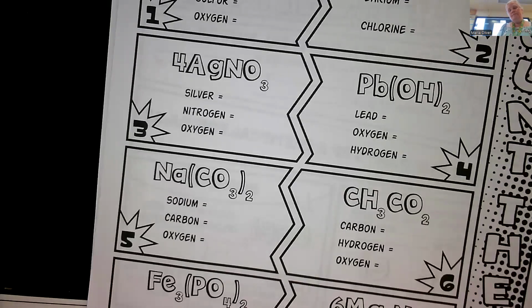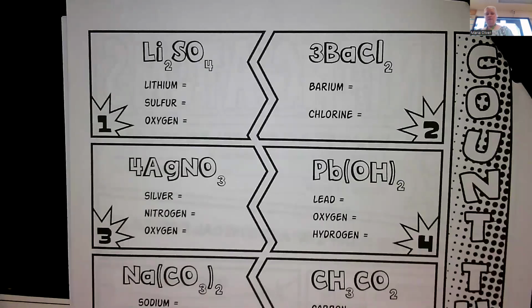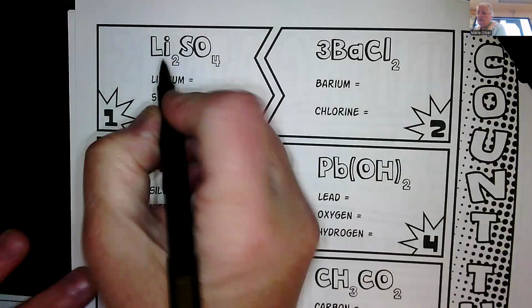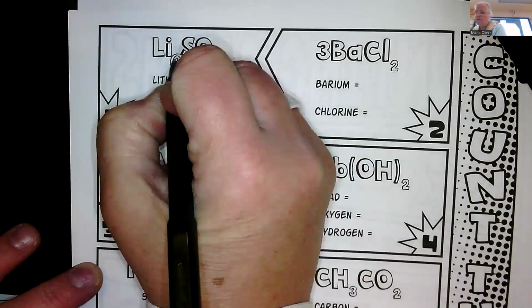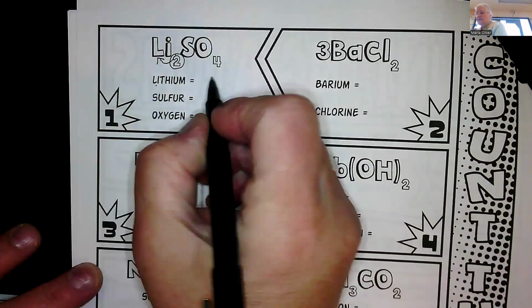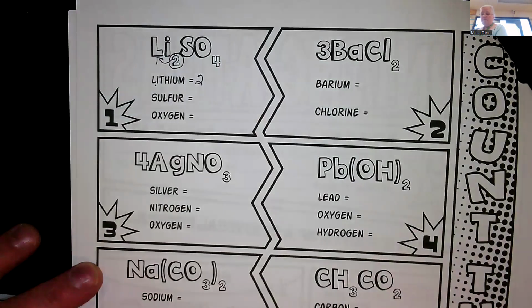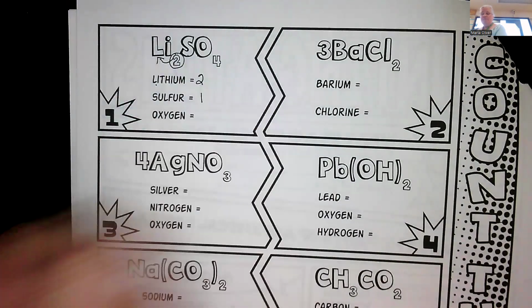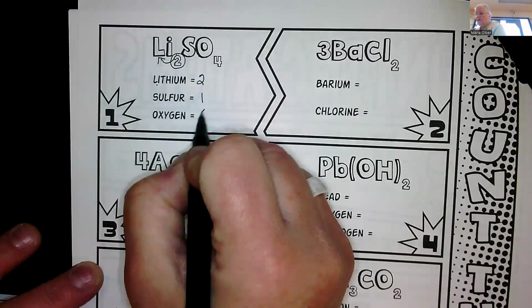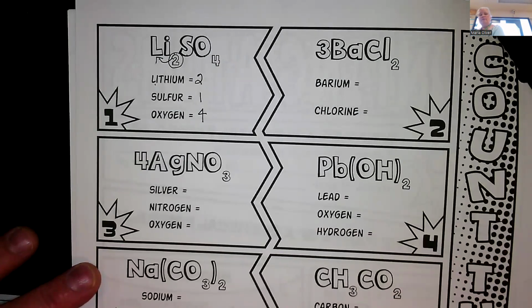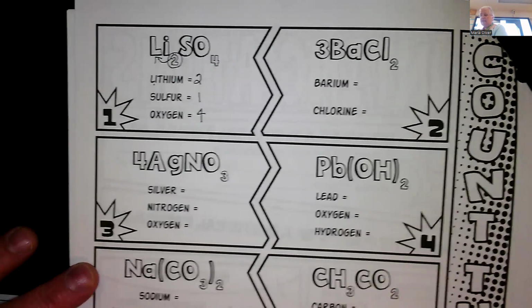Okay. The easiest way to do this is it's asking you how many atoms are in each element. These subscripts refer only to the element they are attached to. So Li is lithium, that means there are only 2 of them. Sulfur, there's no small number, so that means there is 1 of them. Oxygen, there are 4 of them. So when it's the subscript by itself, it's just referring to just that piece.